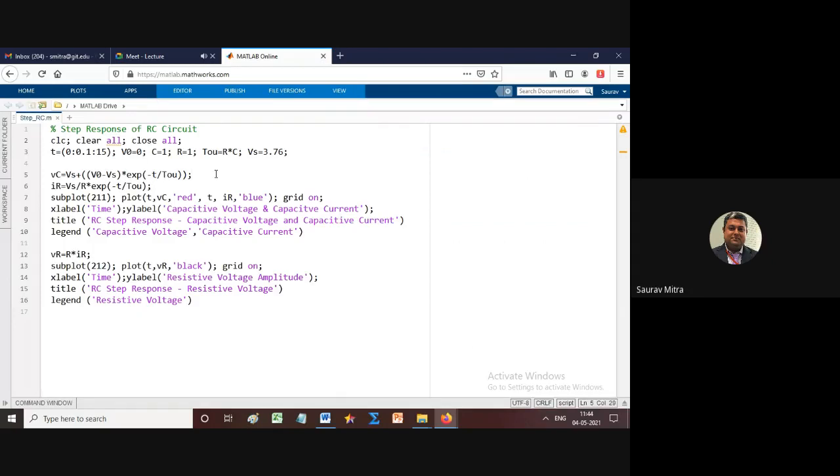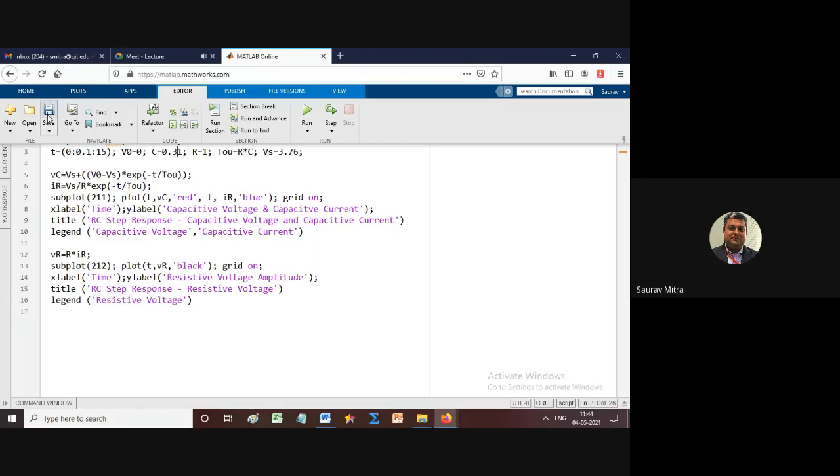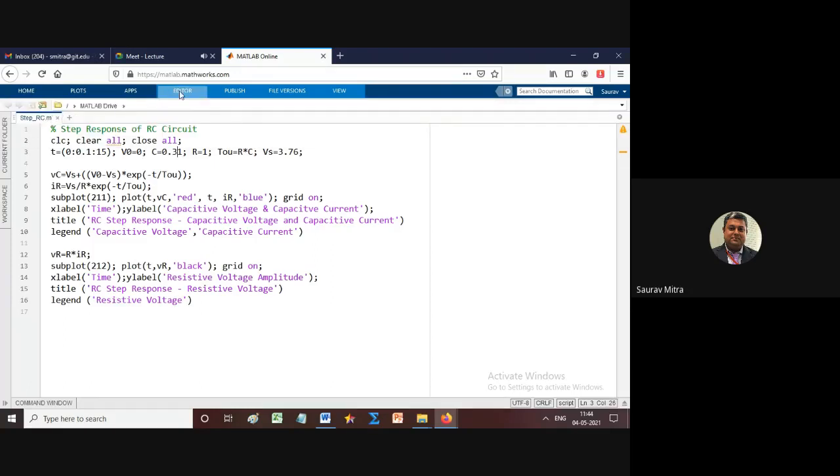Second thing what we'll do is we will change the value of C. So we'll make C as, let's say, 1.5. Okay, we'll make it faster then, so make C as 0.3. So we have reduced the value of C. That means we'll be getting a faster waveform. Let's see whether we are getting it or not. If you remember the curvature in the previous case, now if we are reducing the value of C, the charging should happen faster. And it is 3.76 only we have kept.